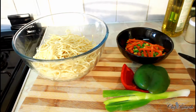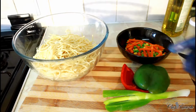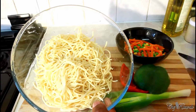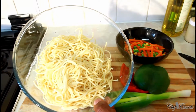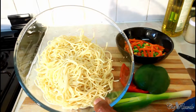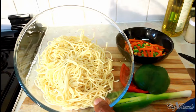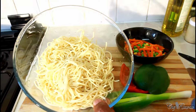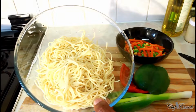Today we're gonna show you how you can make yourself some nice, lovely jerk spaghetti at home. Look at this. You know what happened? To be honest, I got some spaghetti left over, yeah? And I said to myself, what should I do with this spaghetti? Should I chuck it in the bin or should I just do something with it? I said, no, I'm gonna do some jerk vegetable spaghetti.